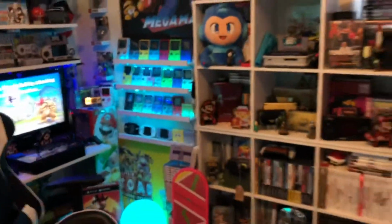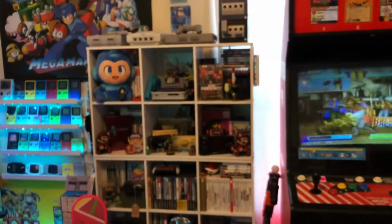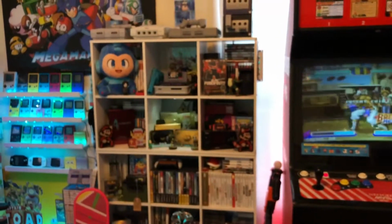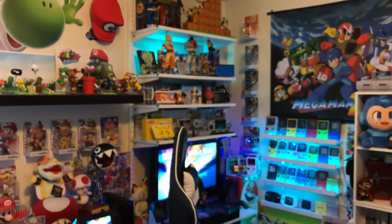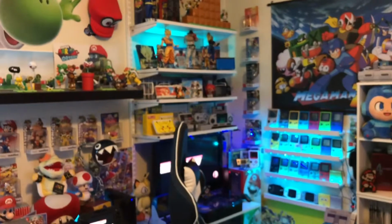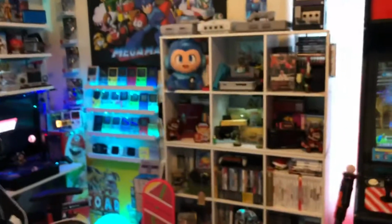I put some lights today. Let me see if I turn it on from here, if you can see it. Notice, focus on the square in the middle. Let me turn it on. Boom, it's on. And I put the light over there too. See the Pikachu and the minis right there. Let me turn it on. Boom. So yeah, just to highlight those two sections right there that I like.